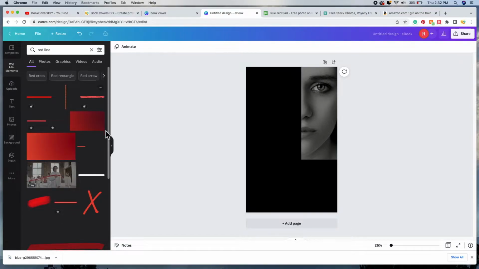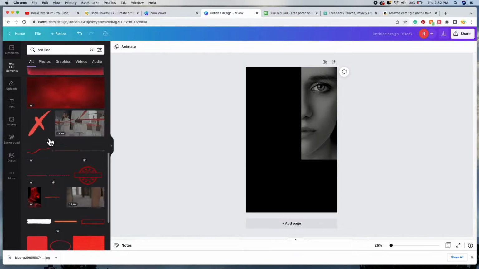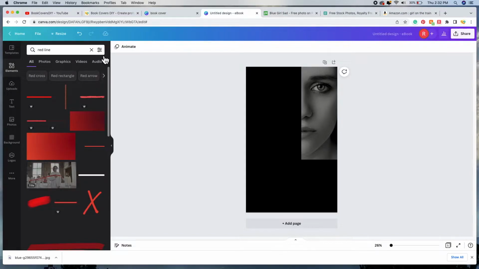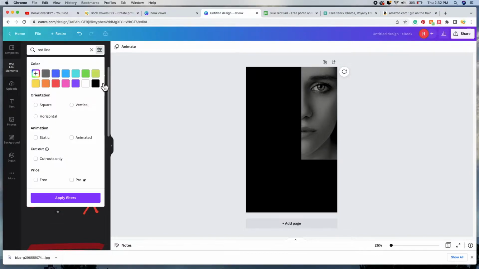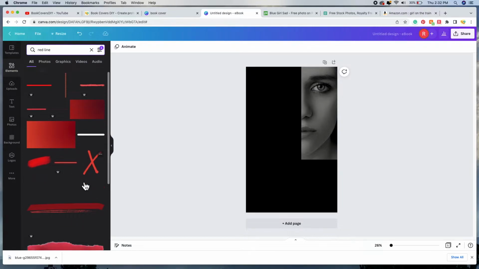Okay, another thing you might want to filter out, or you definitely want to filter out, is if you notice this one right here is moving. Let's see if there's another one. Here we have this X that's animated. You don't want any animated results, so go back into your control filter and under animation, let's click on static and then apply. And so you can see now we don't have any animated results.